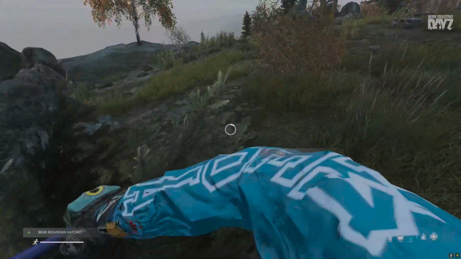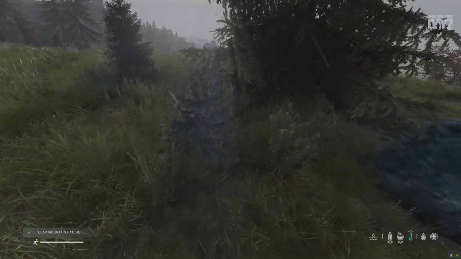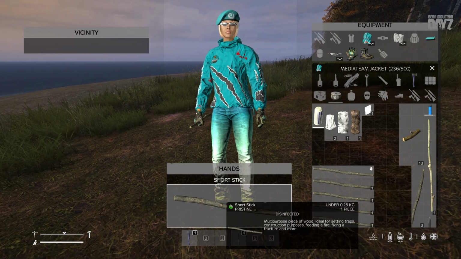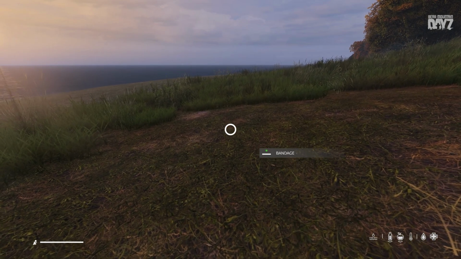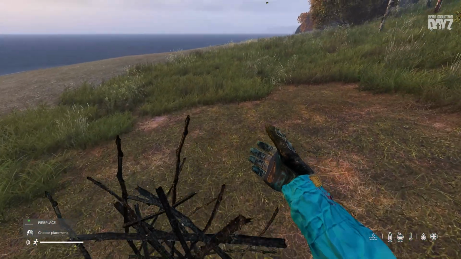So you'll have your sticks, your bark, and your firewood all ready to craft the fire. To make a fire, you'll need kindling. So you can use bark, paper, rags, or a bandage. You also need to combine it with a short stick to make the fireplace. So one short stick and kindling will craft a fireplace. Then you'll see the fireplace will fall on the ground in front of you.